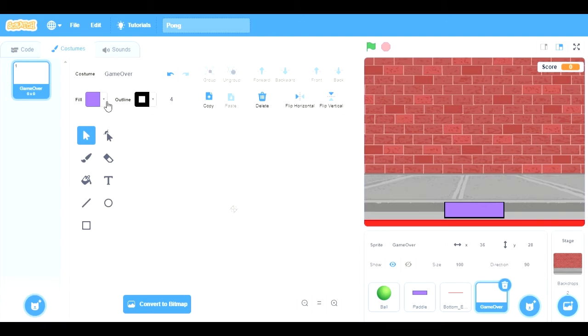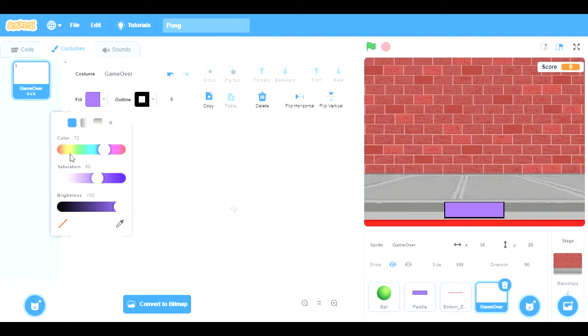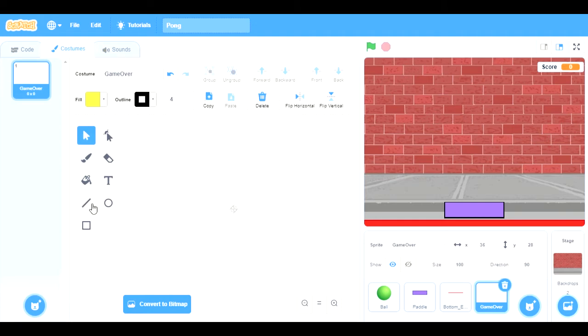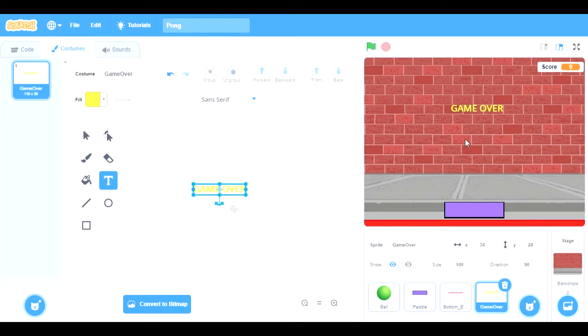And then we're going to choose a color for your sprite. I'm going to make mine very, very saturated yellow. It might be a little tough to see on this part of the screen, but when we get it done, it'll show up nicely over here. And then I'm just going to grab some text, click here, and write game over. A little tough to see there, but when I click off of it, you'll notice it shows up really good here. And I'm going to then align it close to center, just like we did the last one.